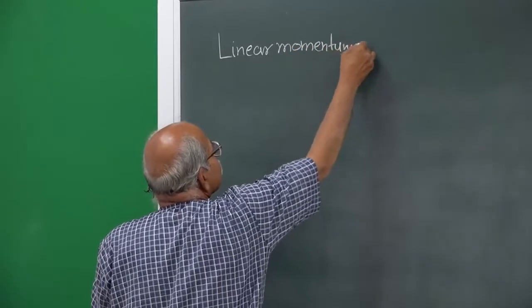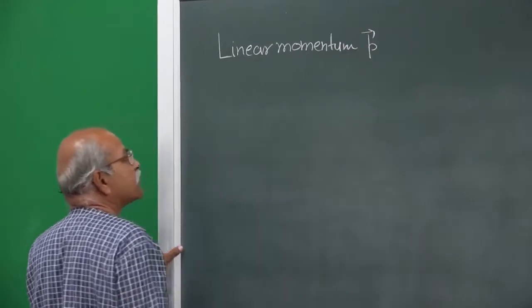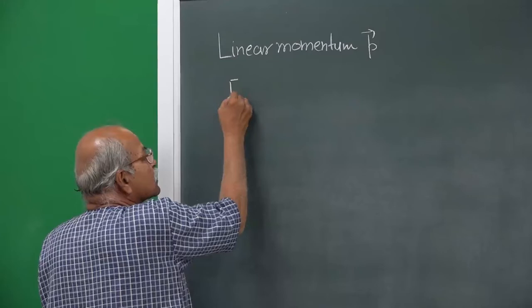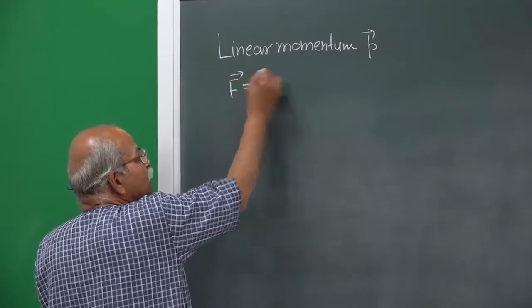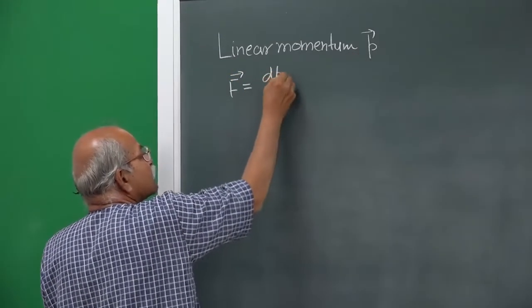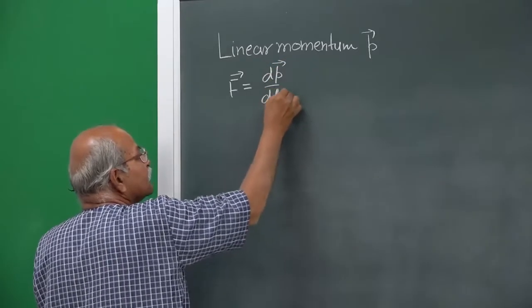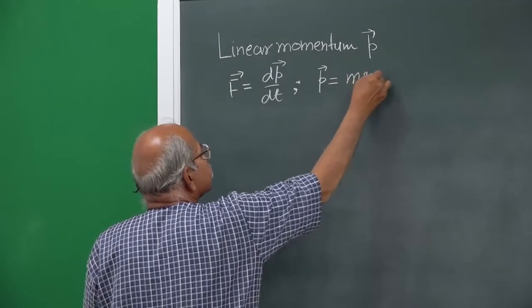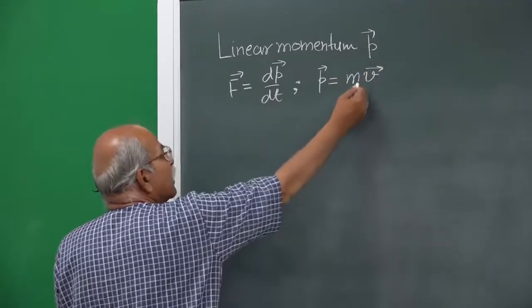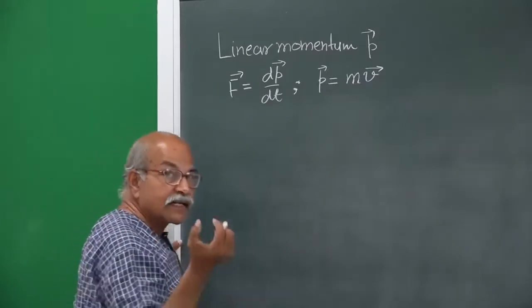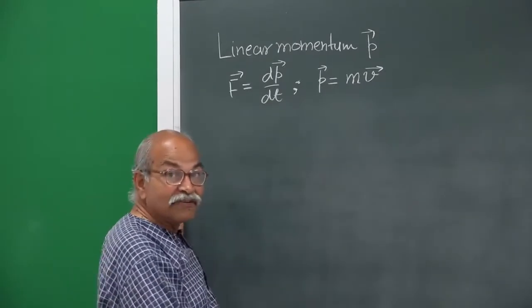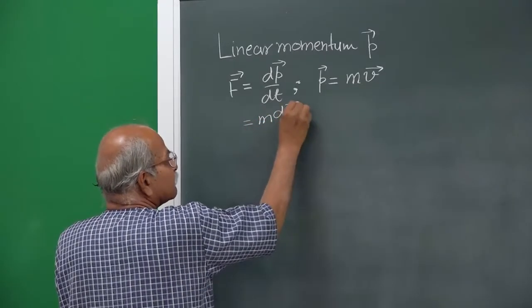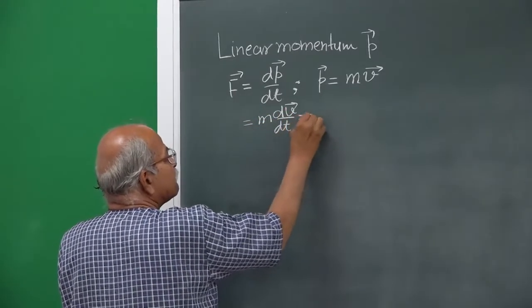P we write, it is related to force also. So, if you have a single particle and then there is a force on it, this force is related to the rate of change of this linear momentum, dp dt. In Newtonian mechanics, we define P as mass times velocity, and mass is a constant quantity. It is a characteristic property of that particle itself, and therefore, when you put it here, this becomes m dv dt, and that is m times a, F is equal to m a.